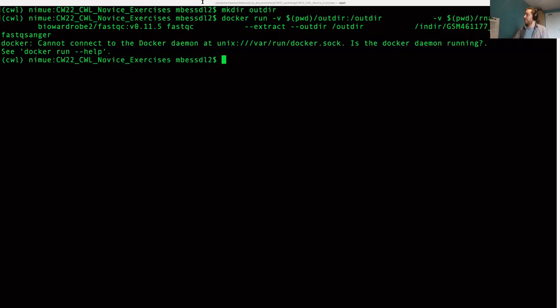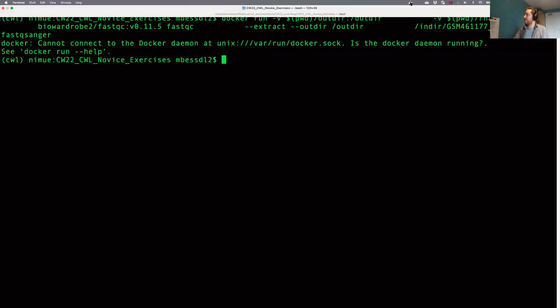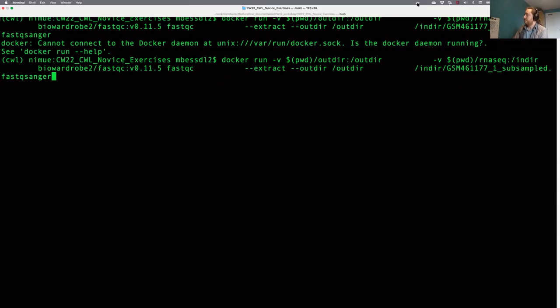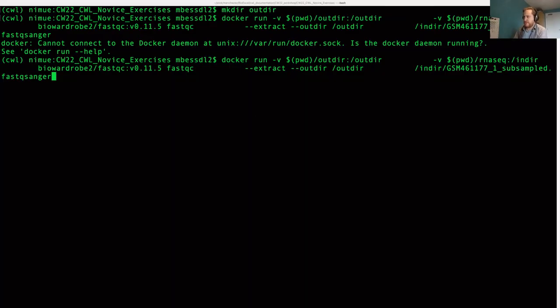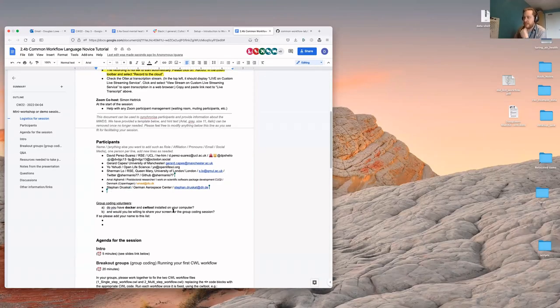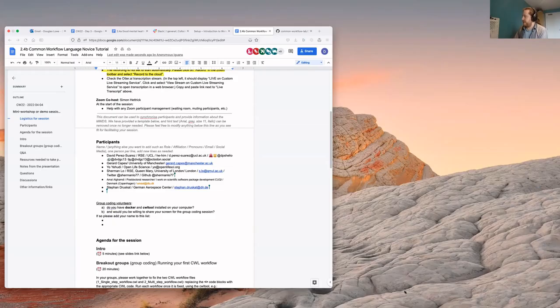Now, hopefully Docker should be, it is still booting up. I'll wait for that. How many do we have? Okay, so what we'll do for group coding, I think, is myself and Gerard and Michael will host in the breakout rooms when we do group coding, and we can discuss more with you how we run CWL scripts and show you some of the scripts that we'll work through. Actually, that's going to take a little while. Okay. I think so.